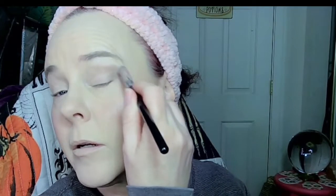We're going to use this 4D HD precision brush to kind of get in here. I've got very hooded eyes, so I don't do the outer V. I do this outer 7 thing. This brush is fantastic, and I like that it's got a point. I might need some backups of this brush. This is fabulous. I really like this. Okay.